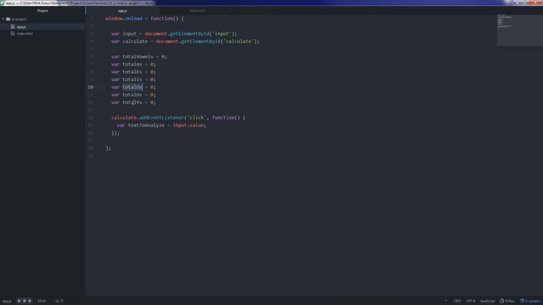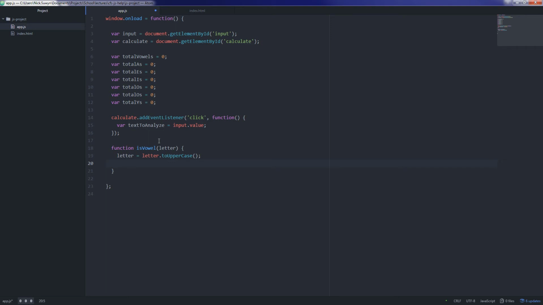So let's go ahead, first off, let's create a function called isVowel that will return true if the letter is a vowel. So here's the function, we'll call it isVowel, like I said, and this will take a letter, right? We're going to pass a letter into it to check if that letter is a vowel. So let's go ahead, first thing I want to do is set the letter equal to the letter to uppercase. That way we don't have to check against lowercase and uppercase, we can just check against uppercase.